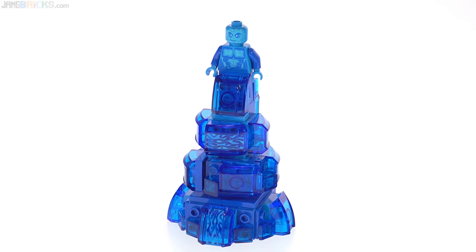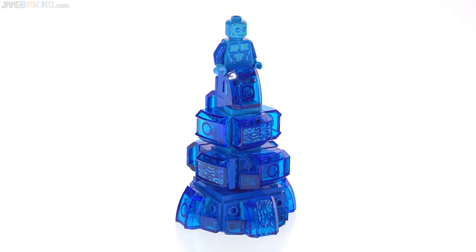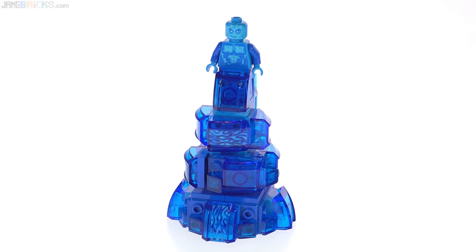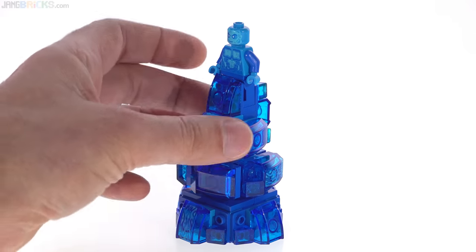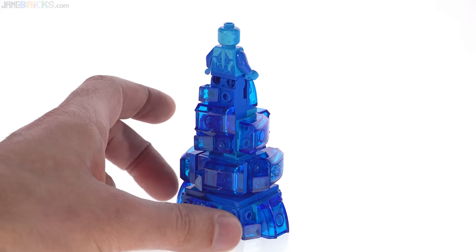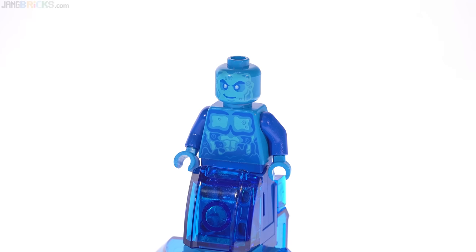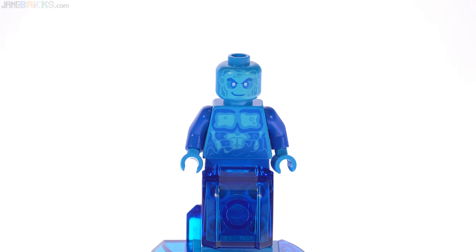It's a big stack of water, and the way they scaled it, they place an actual normal-sized minifigure at the top for the human shape above this tower of spinning water. On each side there are some stickers that add a little extra texture to keep it from looking too simple. This is a fairly static thing — I originally thought it would rotate at different tiers with turntables, but that is not the case. You can pull off parts and rotate them relative to each other, but as built, the stuff won't actually spin around. The minifig portion uses a dark azure torso, dark azure head, and hands, while the rest of the parts are just regular blue.